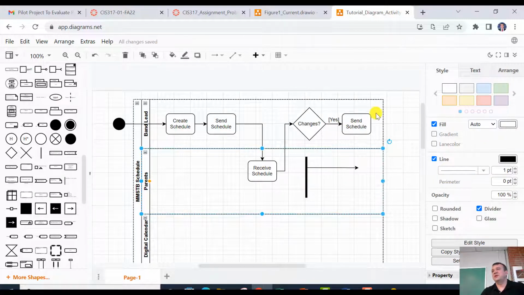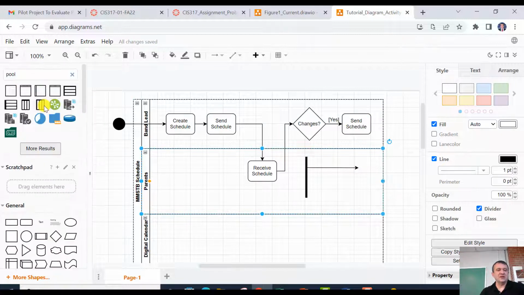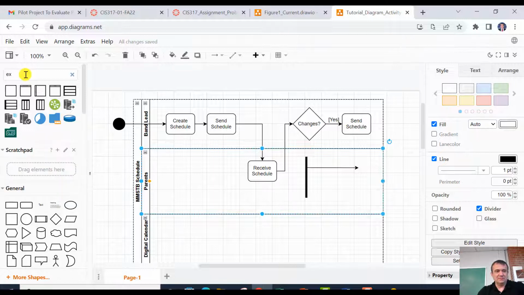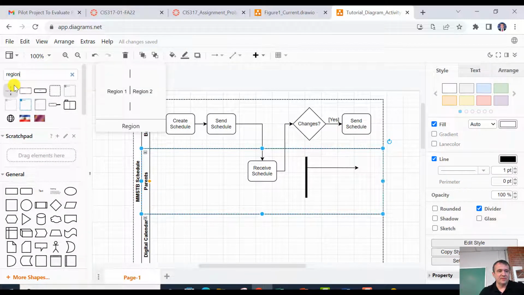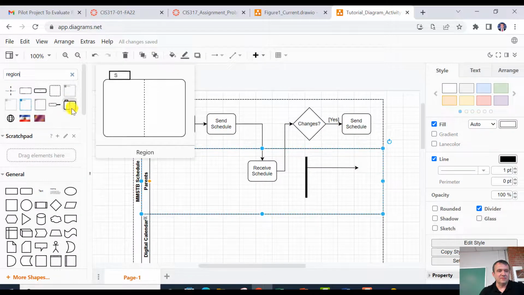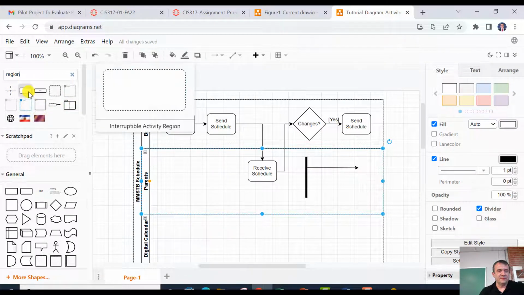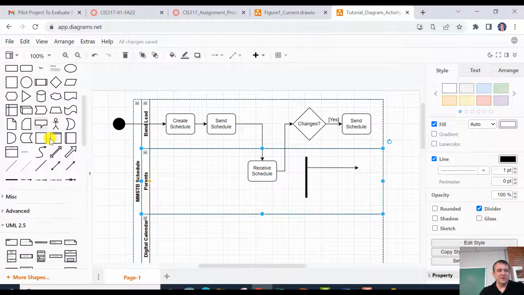So you can have another line, then you can have a join, right? Expansion region, that I'm not sure where is that. For some reason I cannot find it.